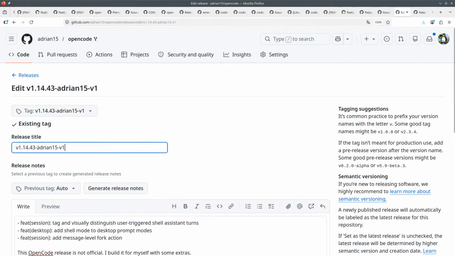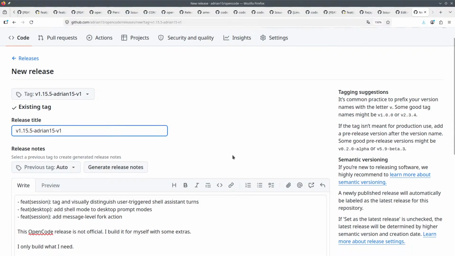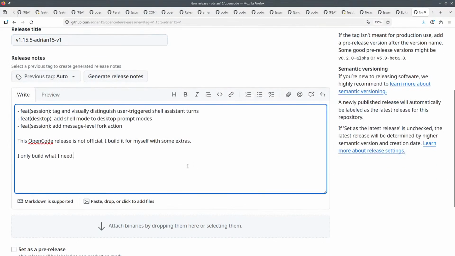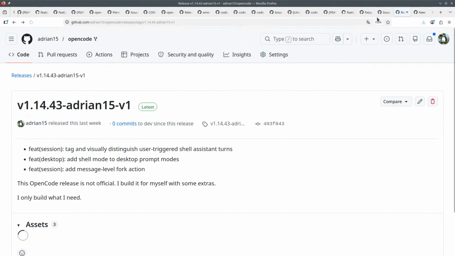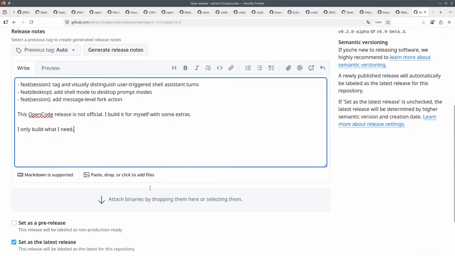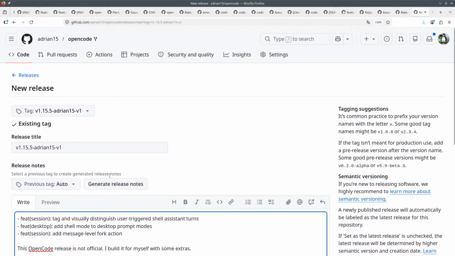Let's also copy this version name, which is basically the same as the tag. And let's go back so that we can cancel this and set latest release.